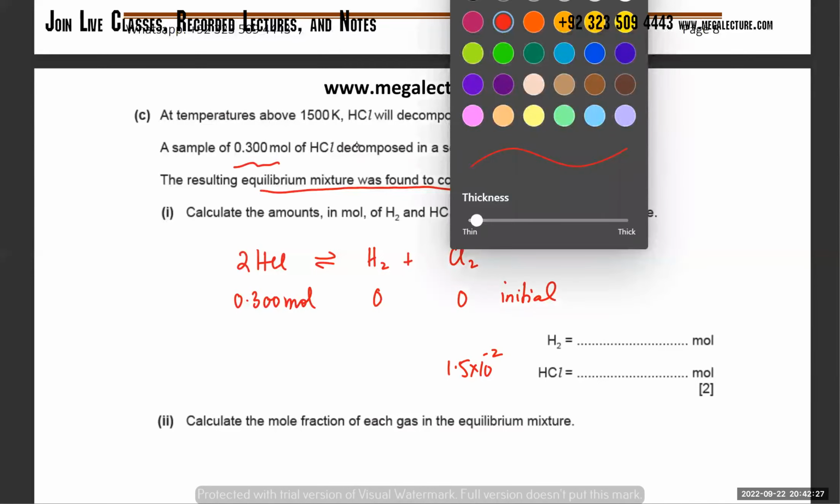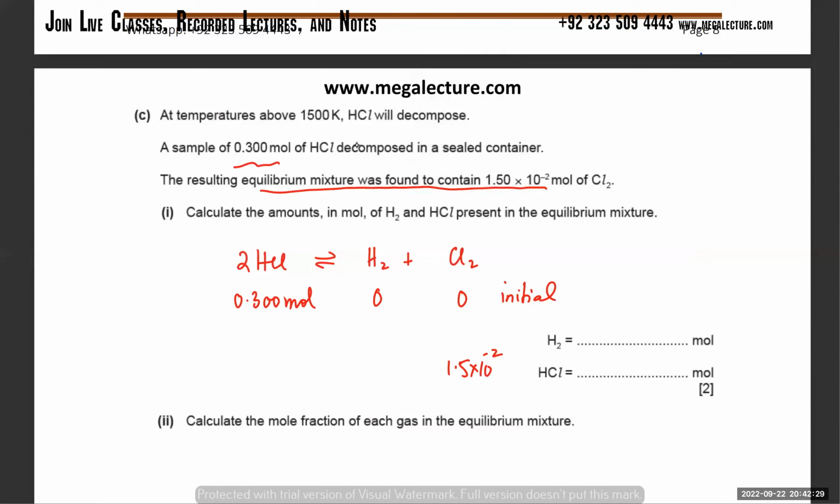So that indicates that these many moles got produced, right? 1.5 times 10 power -2 moles got produced because you had 0 initially, and now you've got 1.5 times 10 power -2. So how many moles of H2 would have been produced? Like there must have been a reaction and moles of Cl2 got produced. So how many moles of H2 would have gotten produced? कितना होगा इसका? Same value, sir. Sir, उतना ही होगा. ठीक है, same. And what about the moles that would react of HCl?